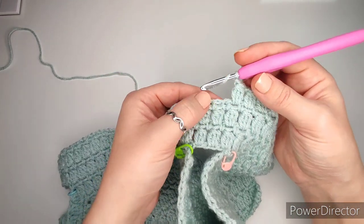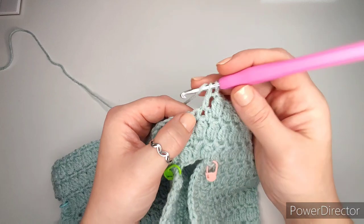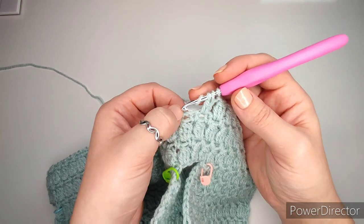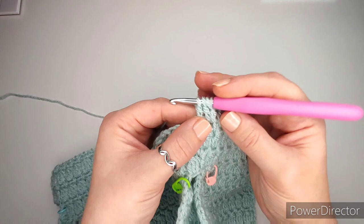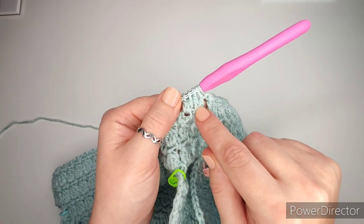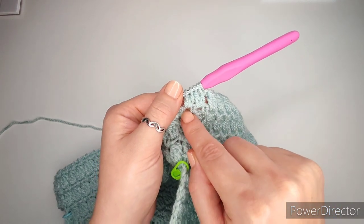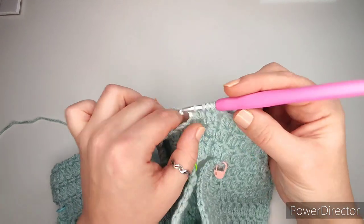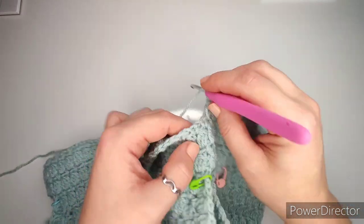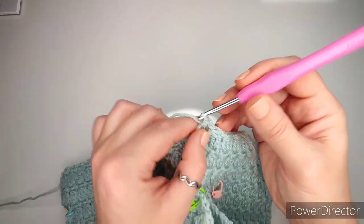Now we're gonna yarn over, go into the first chain one space that you want to use for decreasing. 1 more, 2 double crochets that are not finished. I'm gonna yarn over, go into the next chain one space, 1 and another 1, 2 double crochets that are not finished. So I have 2 double crochets crocheted halfway in the first chain one space and 2 double crochets crocheted halfway in the second chain one space. So now I'm gonna yarn over and pull through all loops. I'm gonna chain 1, and now I will keep going as usual until I get to my other armhole.